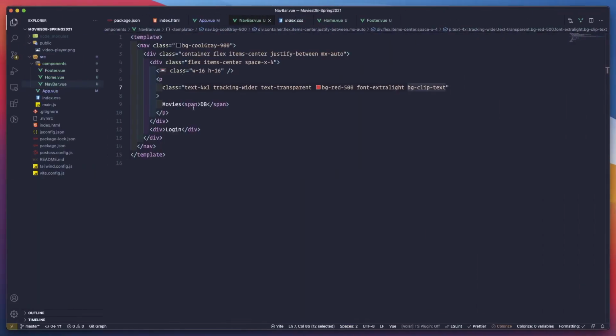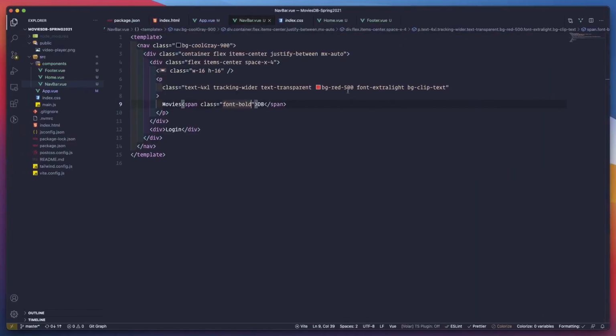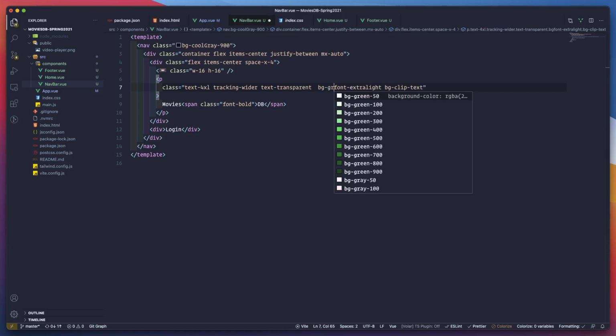Let's make DB a little bolder, so that means this one should be class font-bold. Oh, okay, I like it. And instead of doing a background red, let's do a background gradient.